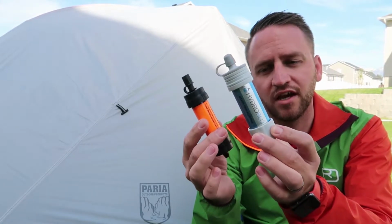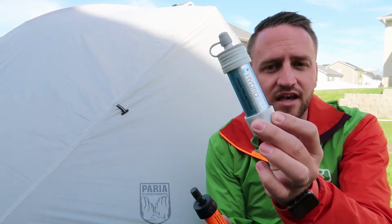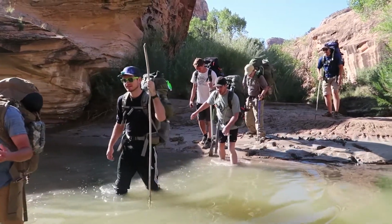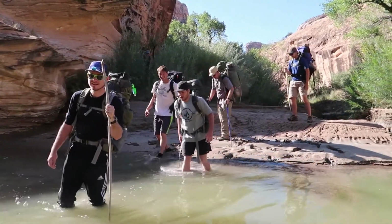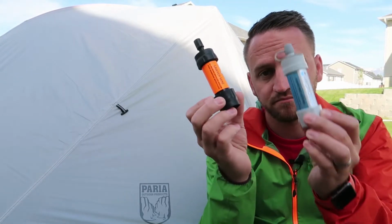And I'm going to show you that here in a second because I've got two 32-ounce bags and I want to do a comparison to see how this filter, which has had several gallons of water through it and even some pretty gnarly desert water, compares in flow to this brand new Sawyer Mini.